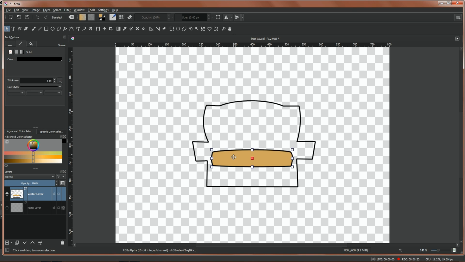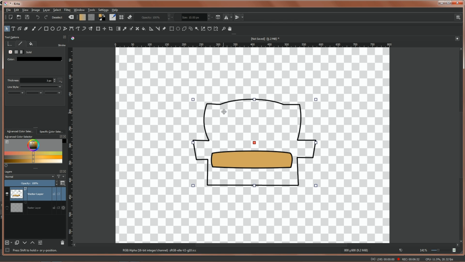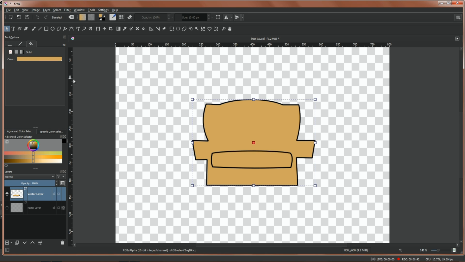In the background, well, see, this can move around. It's separate from the couch. The cushion is separate from the couch shape. And I want to change that couch shape, so I do the same thing. Now the last color that was used is automatically filled by choosing the fill tool and then choosing the solid. Now I have a basic shape of a couch.